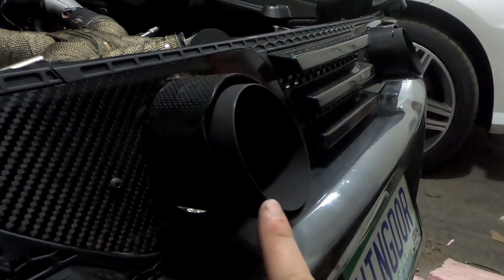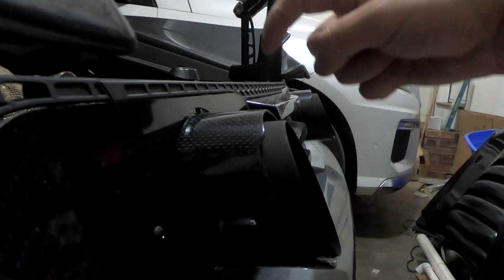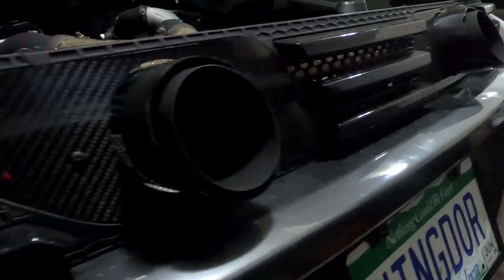I've got Akrapovič tips, carbon fiber on the outside. These are 3-inch pipe. They do have the angle cut, and I did that so it would flow nicely from the bumper up to the piece up here. So it's almost the same angle. You look at it, and it actually forms kind of an invisible line there. I do think it looks pretty awesome.